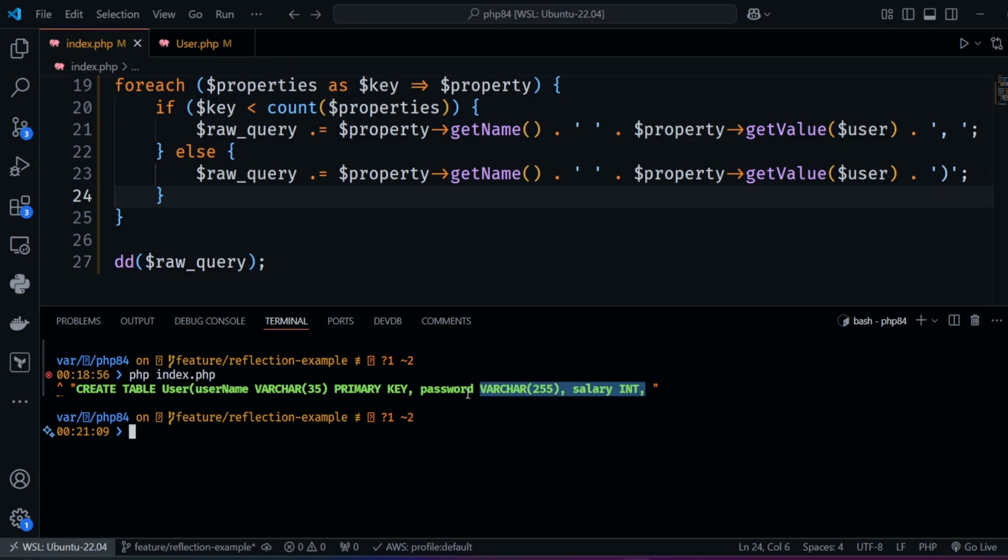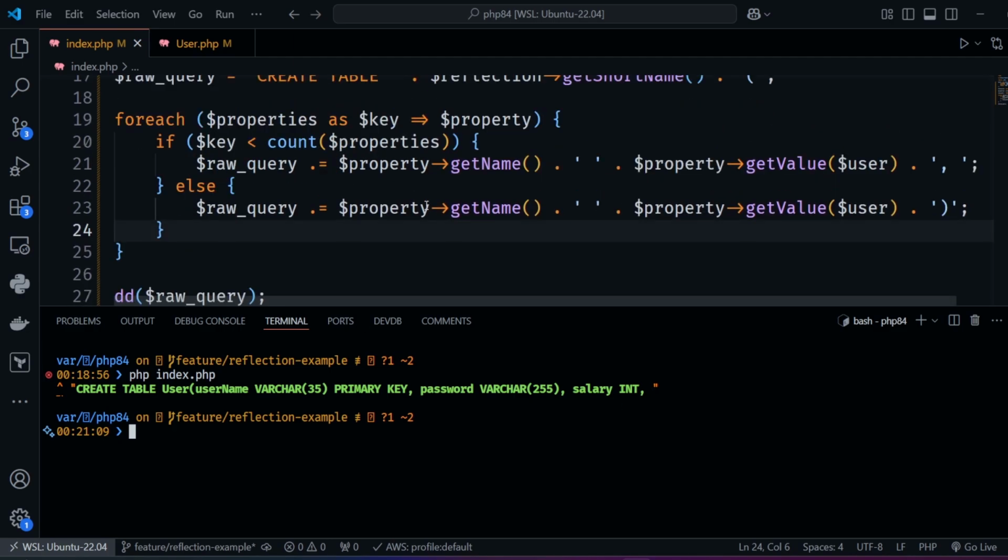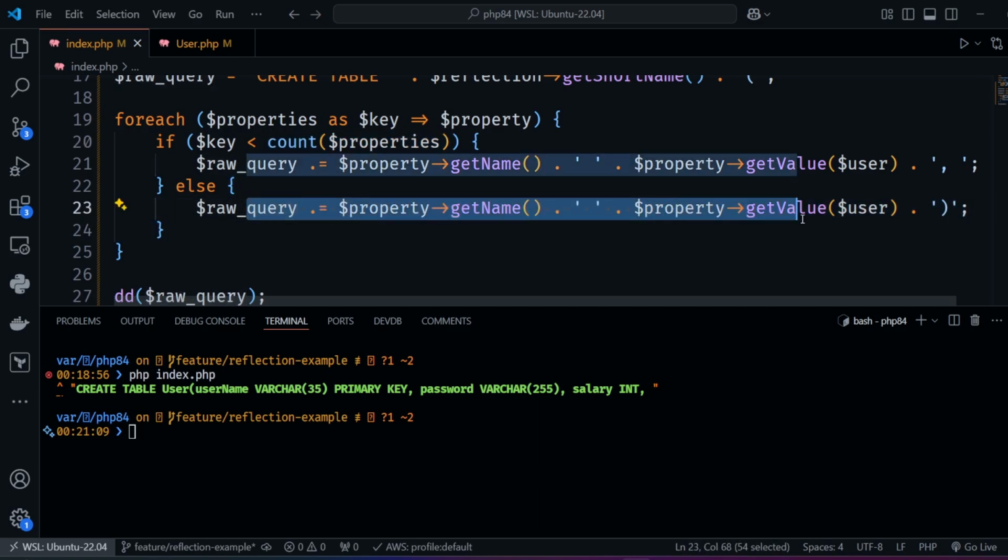Okay, so something is not going correct here. So max key will be 2 and 2 will always be less than 3. That's why it's not going to the else condition.